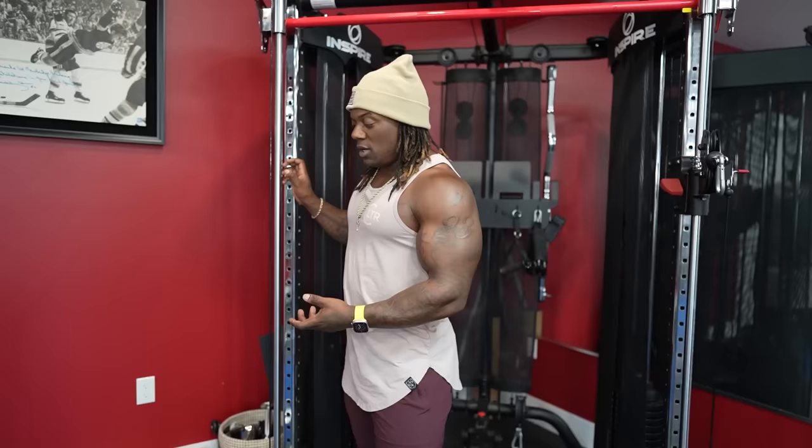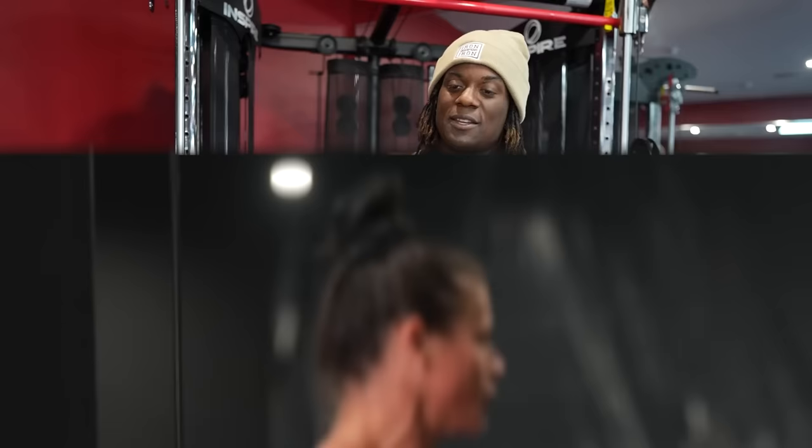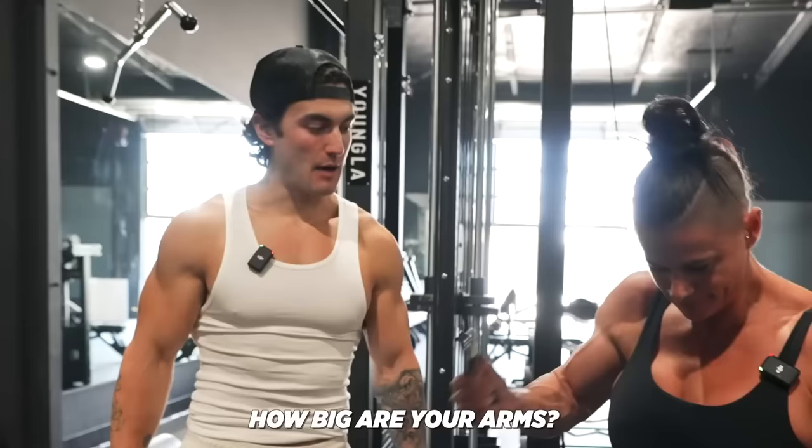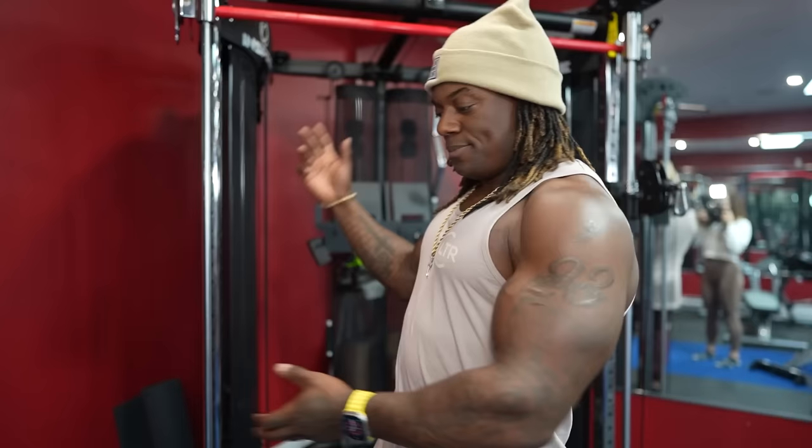So if I don't have to load the bar, load the machine, load the pin, whatever, more than I need to, or intensify the set more than I need to, I'm not going to, right? Because in the end, it's gonna be your body's ability to recover from how much you put in, trauma, depending on how intense or how much you intensify your set. Could be just your technique, your weight, your rep schemes and whatnot.